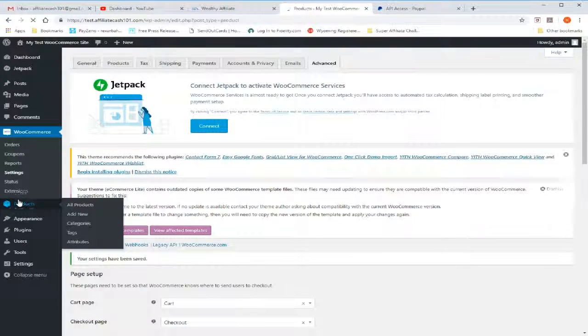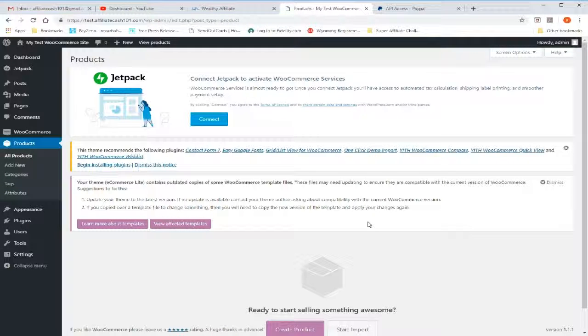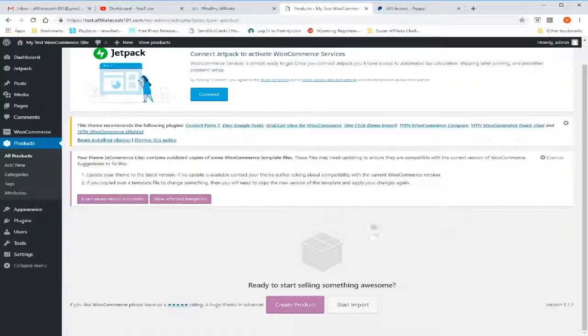And this is where you add all your products. Now you can add your products in a comma delimited file. If you have that ability to create a comma delimited file with all the product information, you can do that. You can go to the WooCommerce website at WordPress.org, and you can get all the information about how you create a CSV file or a comma delimited file with all your data. Otherwise, you can add them individually, and you just do create product.